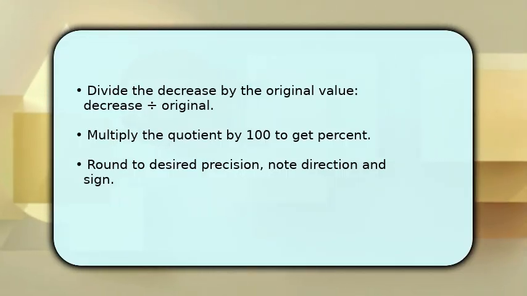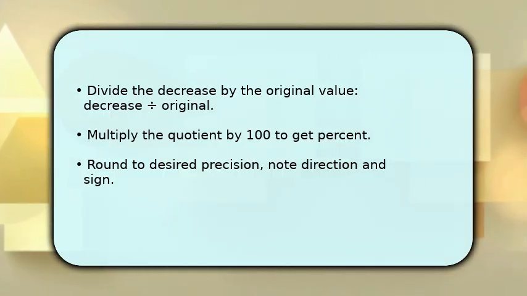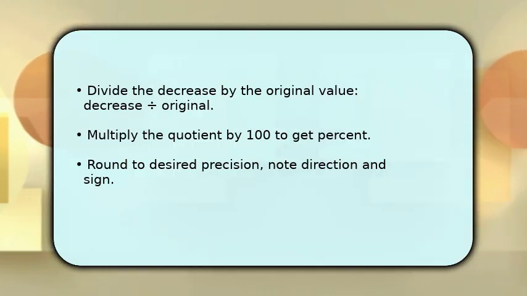If you want a cleaner number, round to a reasonable number of decimal places. Typically 1 or 2 decimals are sufficient. Also note that because you used original in the denominator, the percentage reflects relative change correctly.